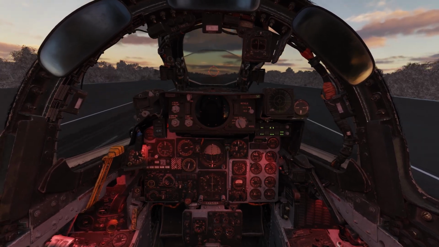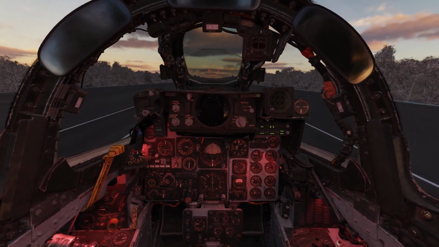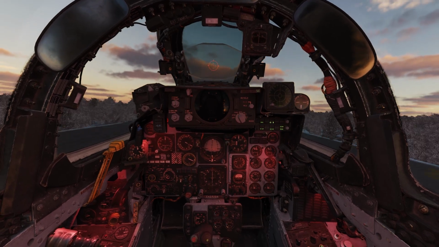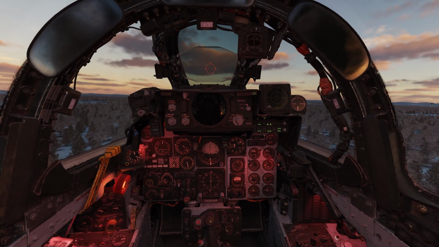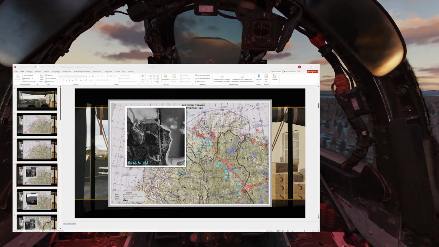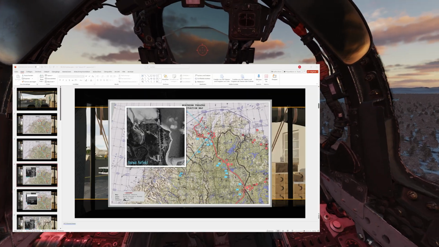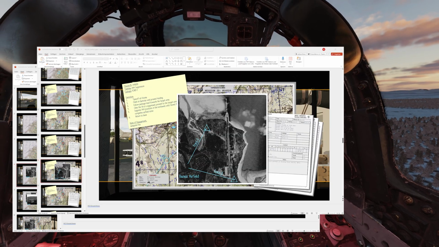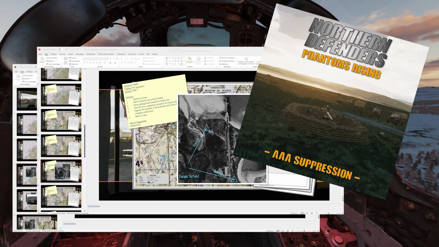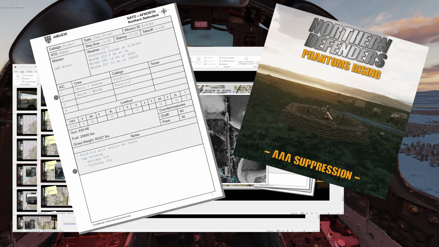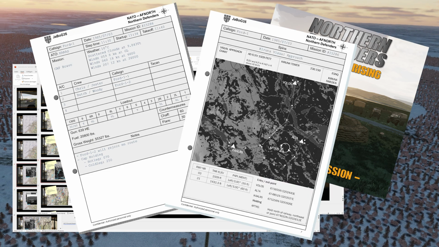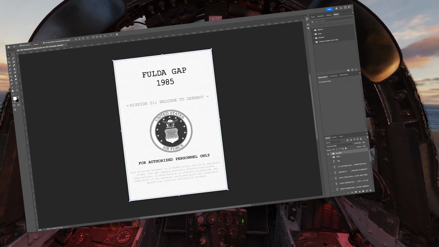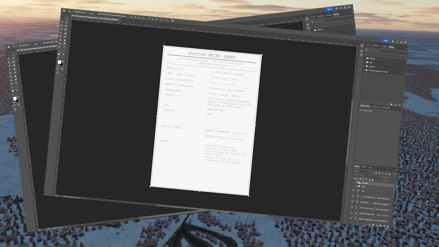Once the mission logic is done and all relevant elements are working, it's time to work on the briefing, graphics and documentation. This part takes more time than most people think. Especially for the Northern Defenders campaign, a lot of effort went into the illustrated and animated briefings. Up to now I was using Word and PowerPoint for this, but those tools are pretty limited when it comes to design freedom. So I already started switching to more powerful tools like Photoshop.